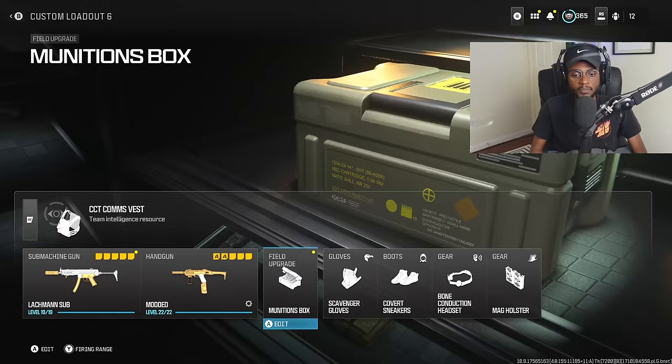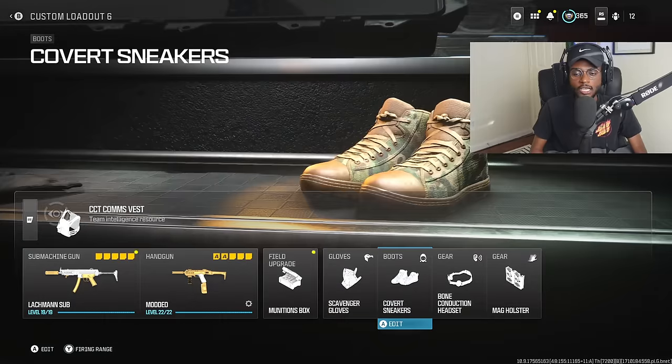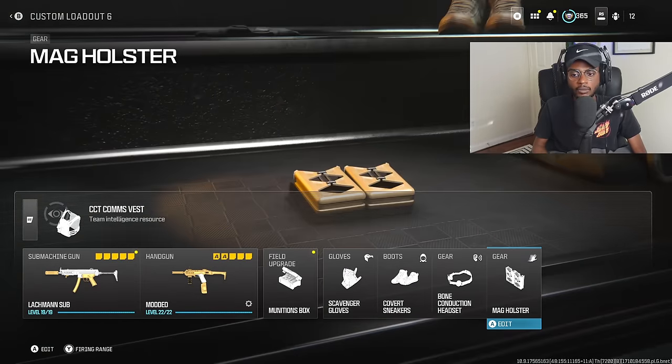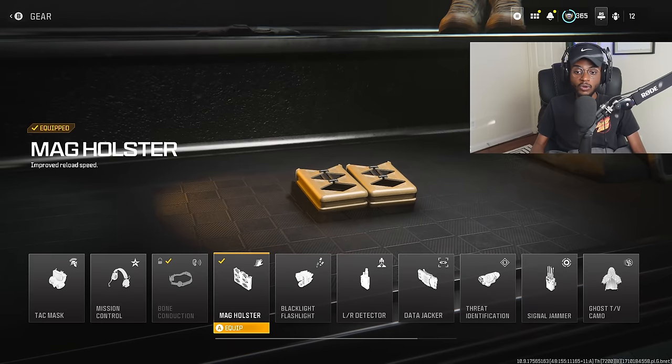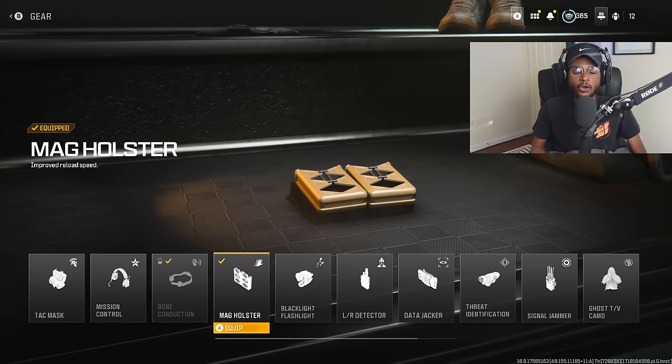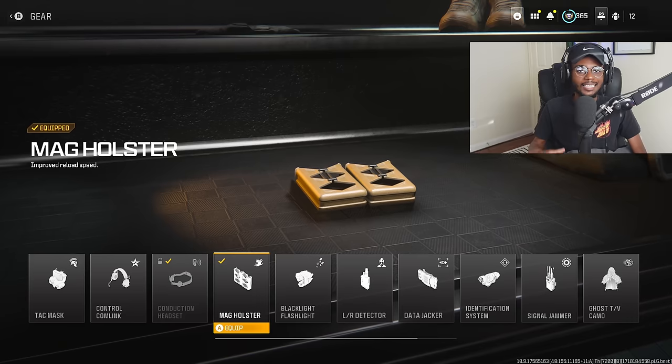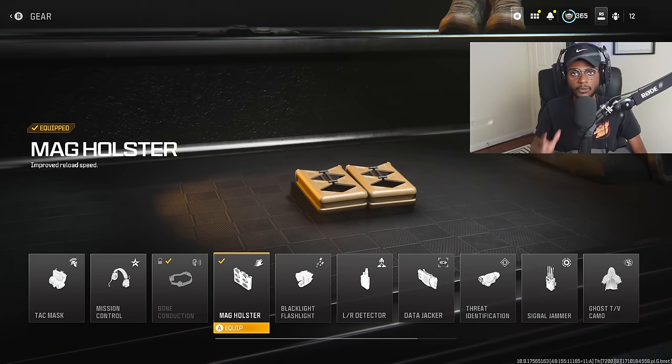Now, we are going to run munitions box, scavenger gloves, covert sneakers, bone conduction headset to hear footsteps and gunfire a lot easier, and mag holster. Now, we are not running ghost on the setup. The reason we have mag holster is because the LACHMANN sub's reload is painfully slow. This is going to allow us to stay locked and loaded and continuously pushing the spawn.